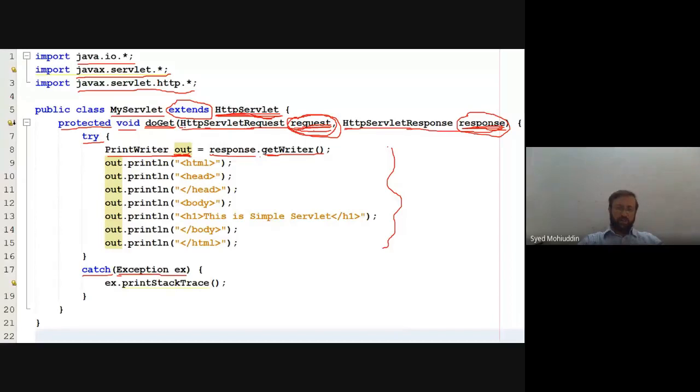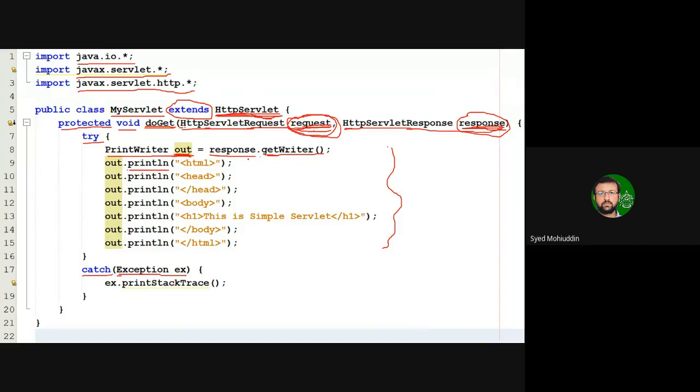Now this out PrintWriter is just like an output stream. On the output stream, whatever you write using println, which is a method belonging to PrintWriter, will be sent to the web browser, and the web browser interprets it and displays it.